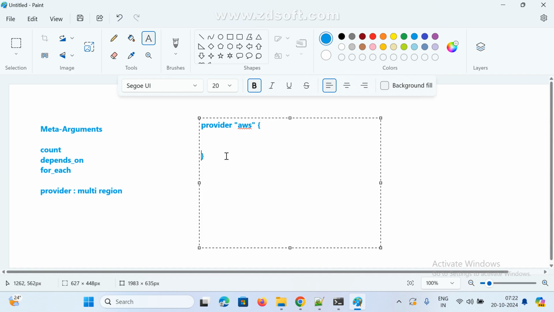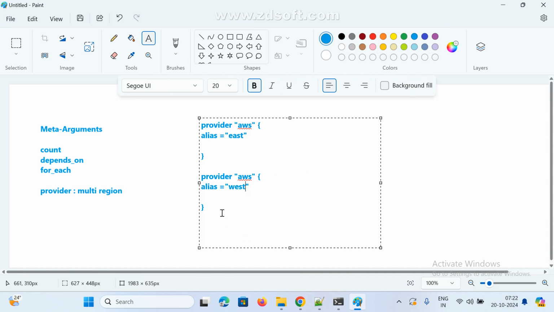Here we need to, this is one more. If we give like this, this is a duplicate. So how to avoid duplicate? We need to give alias equal to whichever region you want to create. Here also I am giving an alias, whatever you want. Here I gave east, for your understanding purpose, and this is one region, west.